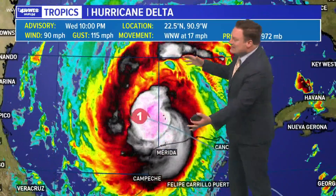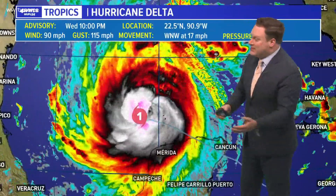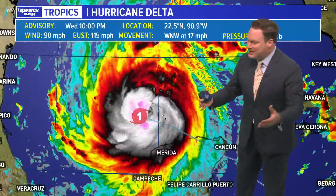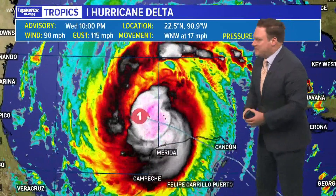The storm size has also gotten larger. Now that is good and bad. A larger storm is going to send a whole lot more water up toward the northern Gulf Coast, but it's good because these larger storms take a lot more time to strengthen than they do when they're smaller. That's what we saw with Delta when it was still in the Caribbean — a much smaller storm in that rapid intensification.